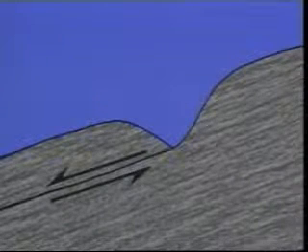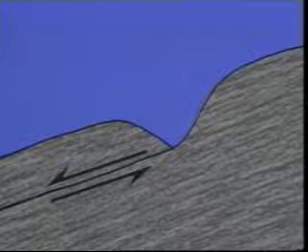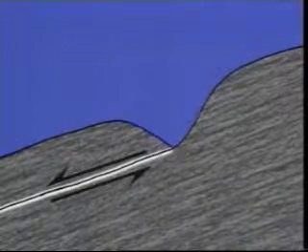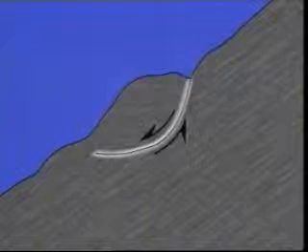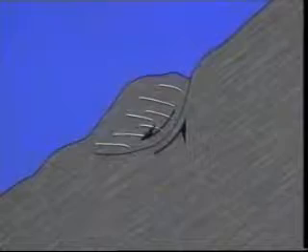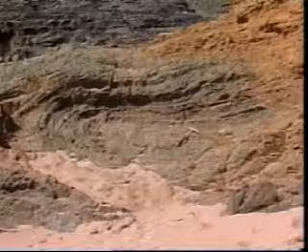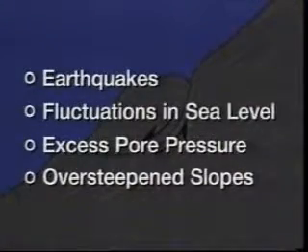Slides and slumps are coherent masses of sediment that move downslope along external shear planes. Slides like this take place along discrete shear planes subparallel to underlying beds, while slumps occur along concave upward shear planes accompanied by rotation or slide. Slides and slumps may retain original sedimentary structures, or they may show deformation in the form of folds or fractures. Mechanisms that appear to trigger these slides and slumps include shocks such as earthquakes, fluctuations in sea level, excess pore pressure in water-saturated fine-grained sediments, and oversteepened slopes.